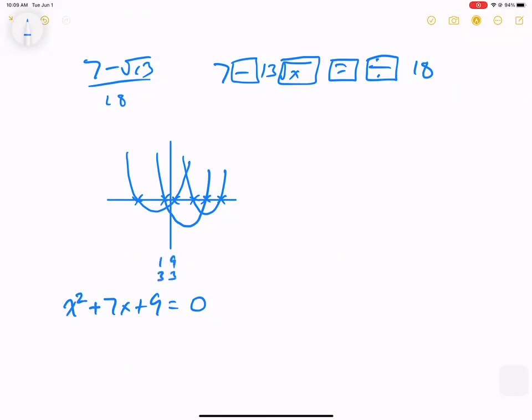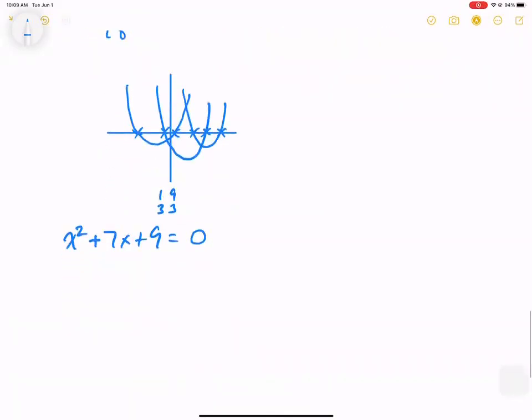The quadratic formula, though it's always useful and always works, is not always the smartest tool. It's not always the best tool, and not the fastest tool. But it does work when we can't use any of our other tools. If we can't complete the square quickly, and if we can't factor quickly, the quadratic formula is what we're going to run to.